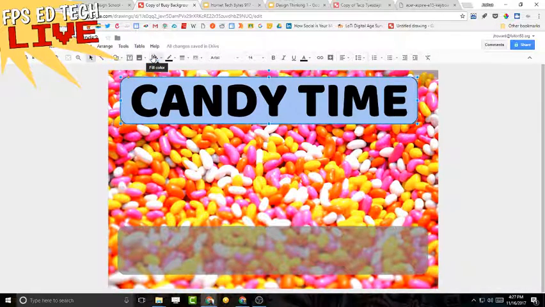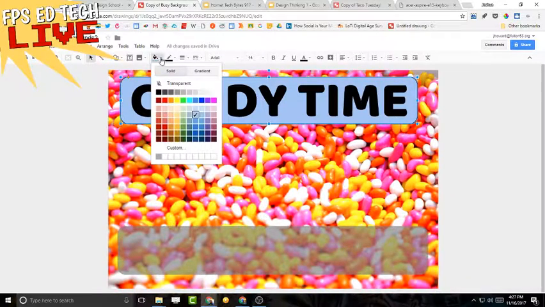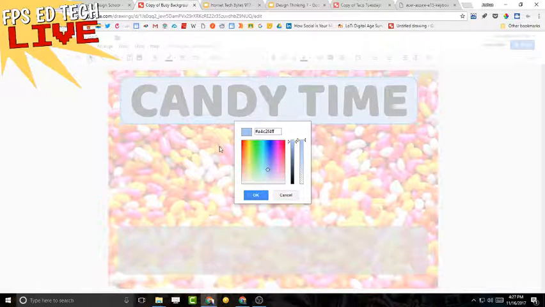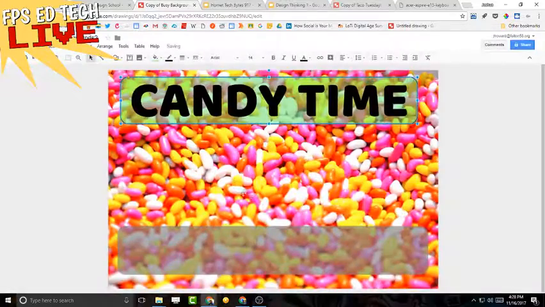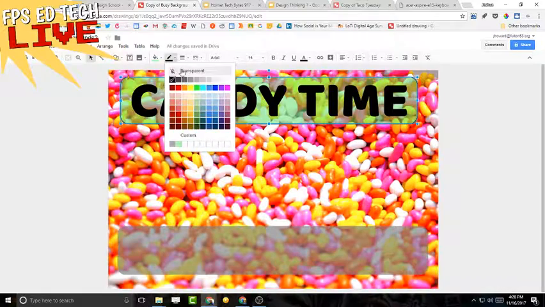Here's another thing most people don't know about doing design with Google: if you go to Fill Color and go to Custom, it's the only way to get a transparent color. So now I'm going to pick the color that I like. Let's say I want this kind of green here. This second slider is a transparency meter. So I can make that transparent enough that it will shield the text from the background, but you'll still be able to see the background through it. Now the distinction's a little better here. Let me remove that outline.